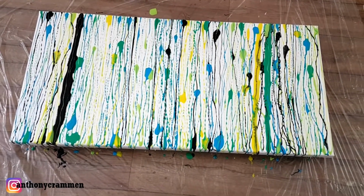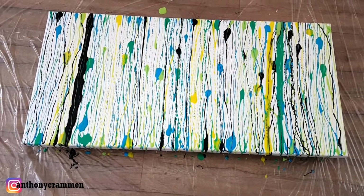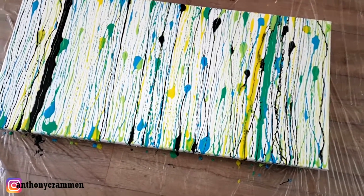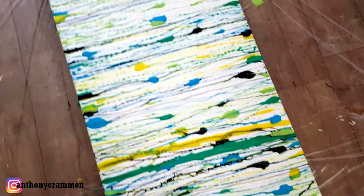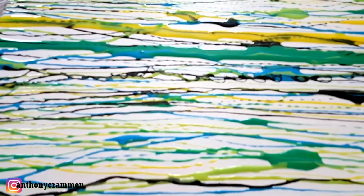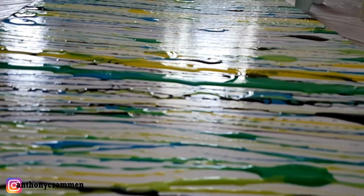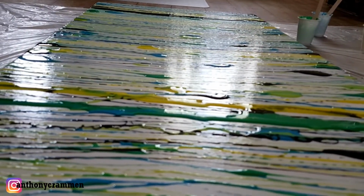This is the finished painting. It's not quite dry yet, but it's almost there. I just don't want to pick it up to ruin it. And as you can see, you've got all that kind of texture there, which is super cool.